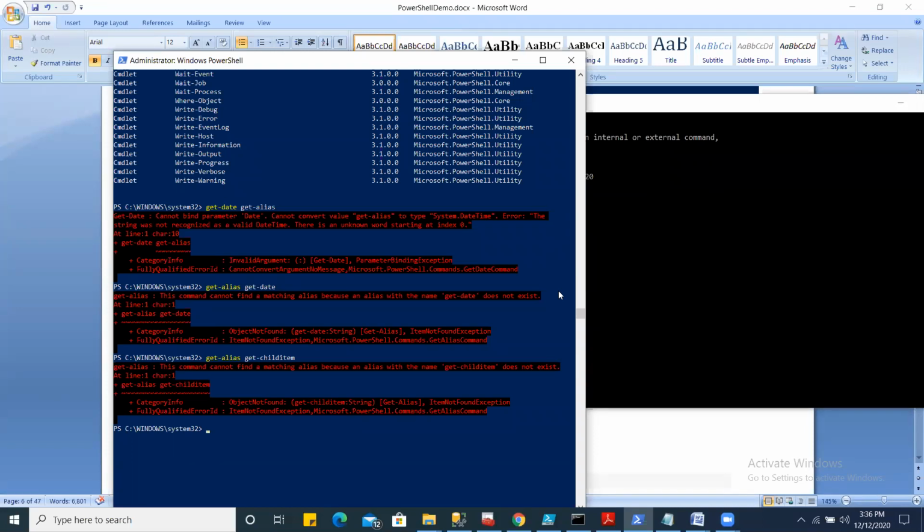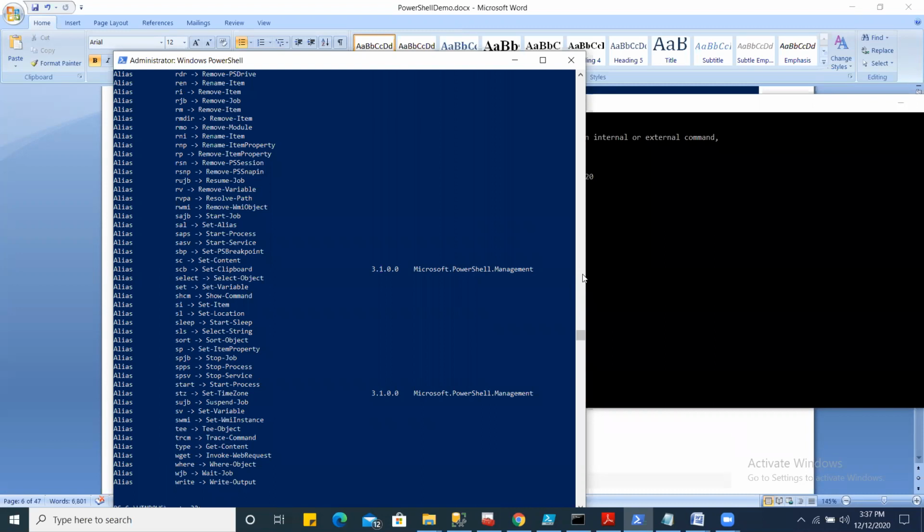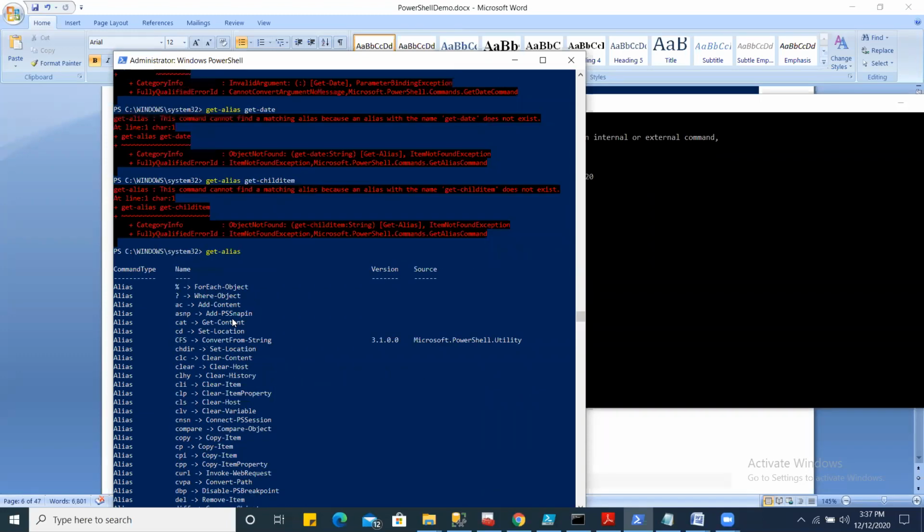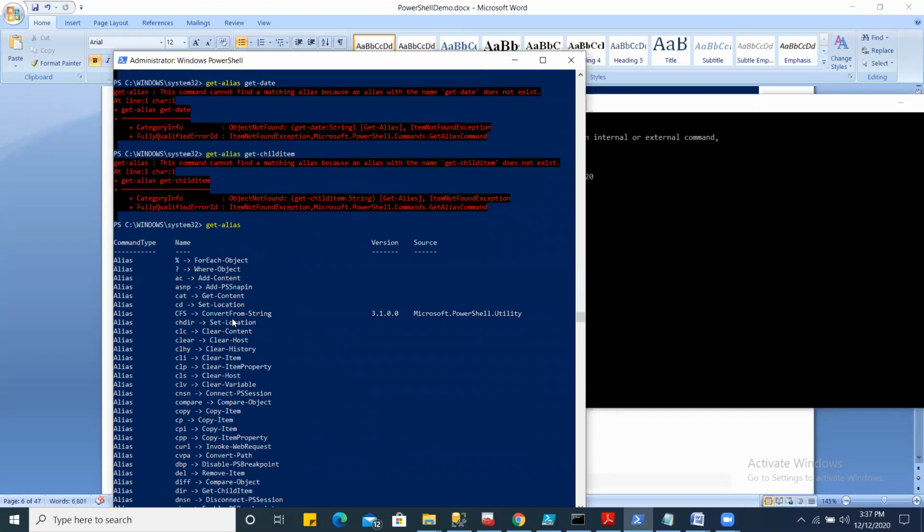Sir, it is not working. Get-Alias with Get-ChildItem is not working. But Get-Alias was working. Only Get-Alias is working. Get-Alias with Get-Date is not working. It should work.